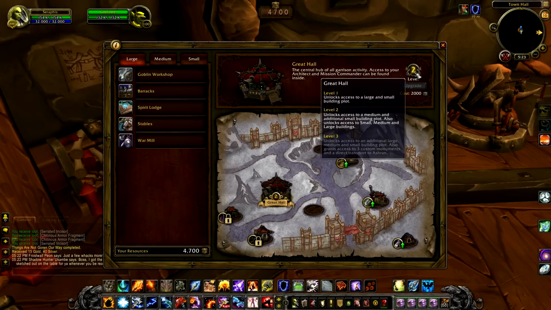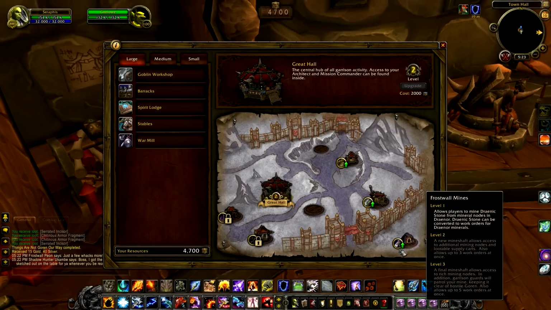But look at this. We are now, it is only level 2. This is great. All right, I'm very happy about that. The mines allows players to mine Draenor stone from mineral nodes in Draenor, and we can then convert that to work orders for Draenor minerals. Okay, I like that. Level 2, a new mine shaft allows access to additional mining nodes and lootable supply carts, and allows up to 3 work orders at once. And level 3 of the Frostwall mines allows a final mine shaft, which gives us access to rich mining nodes. And what else? Keeping it clear of hostile Gorians. So Garrison guards will keep it clear of those little NPCs that we were fighting before, but it also allows up to 5 work orders at once. This is amazing.